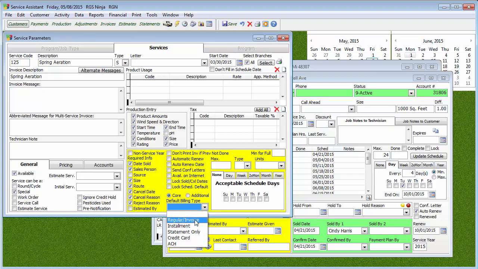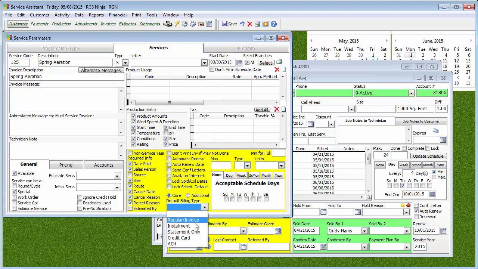At the time of service, you can give them a piece of paper saying, hey, this is what work we did. This is how much we owe you, or this is how much you owe us. Installment is used for installment plans. Again, you don't want to set an installment as a default, because if you forget to change it, what's going to happen is this customer is never going to be charged for the service if they do not have an installment plan that service or program is tied to.